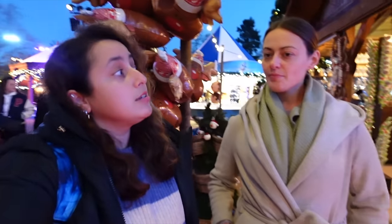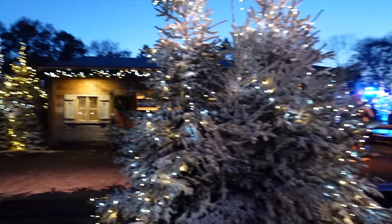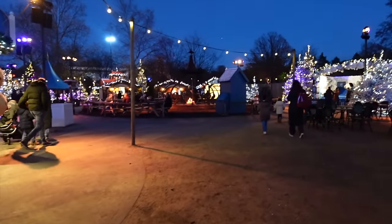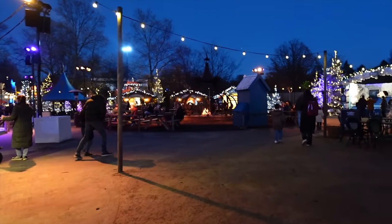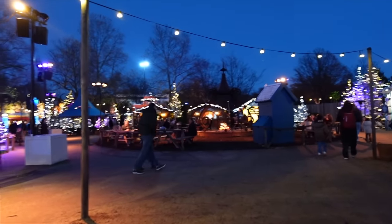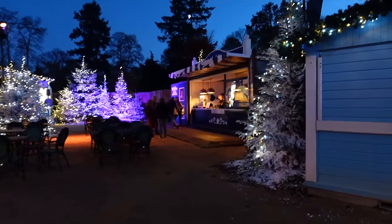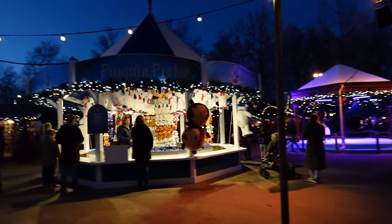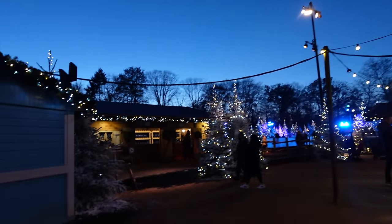I think, are you happy to go maybe see if we can get something to eat? Well, amazing. So we're going to go around looking for some of the food stands, but again, I just wanted to show you how beautiful and magical everything looks. There's just so many trees, twinkling lights. There's a fireplace right in the middle, which I think when it starts to get a bit darker, it'll be even nicer to chill there. Loads and loads of photo opportunities and loads of games, loads of just wintry vibes everywhere. So I'm loving it. I'm already feeling the festiveness.